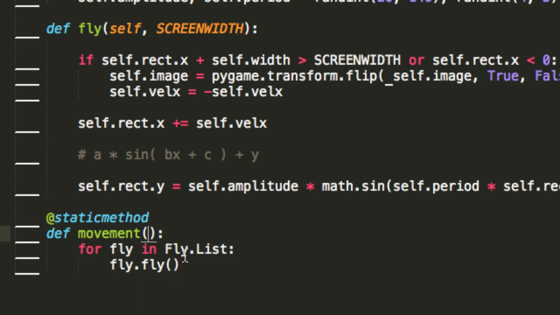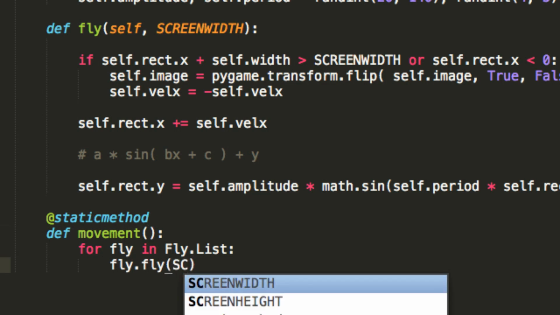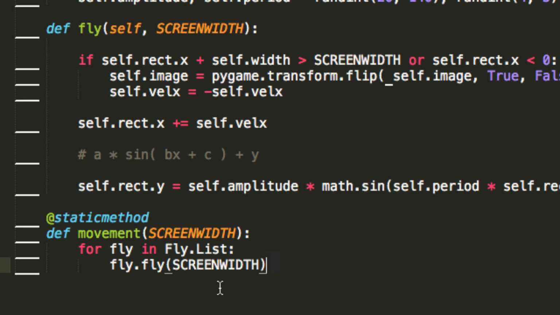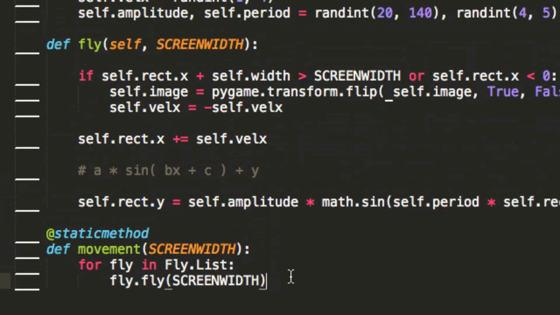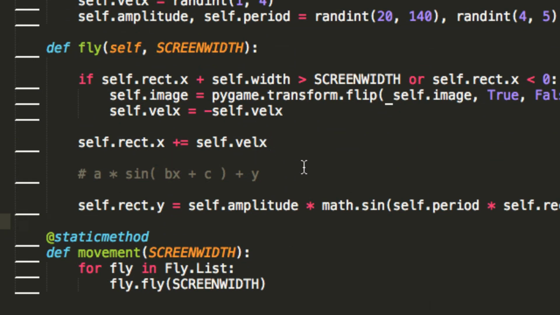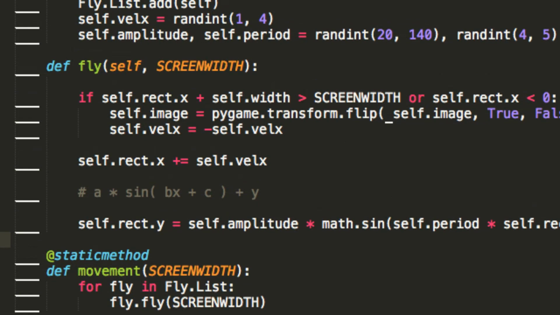So for a fly in our fly list, we're going to make that fly fly. And of course you're going to need screen width. Awesome. I think that's it, honestly. Just double check for errors. I think we're good.